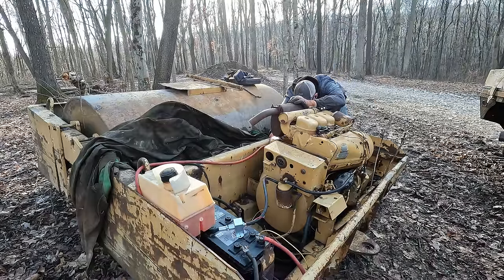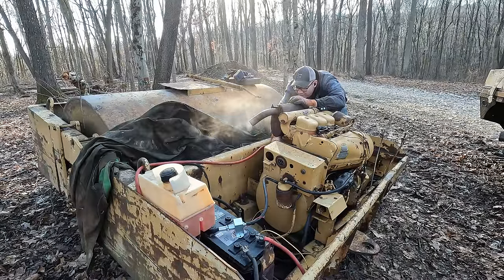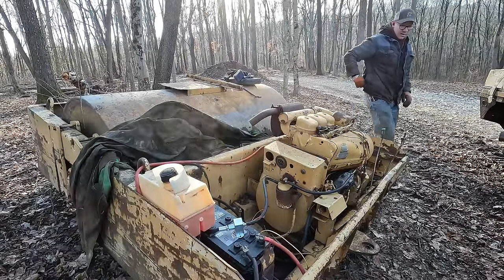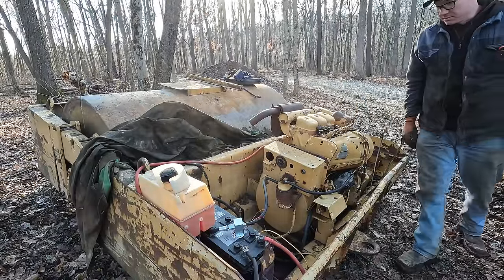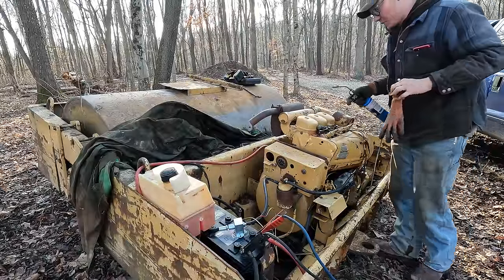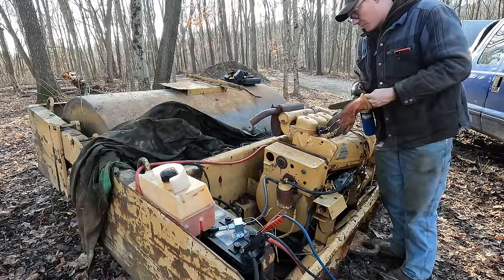All right, is this gonna be it? Come on. Ah man, I think our battery's getting a bit weak now. I'm gonna throw the jumpers on it for a bit. All right, well, I had the jumpers on there for a while and the truck running. Hopefully we charged up the battery enough.